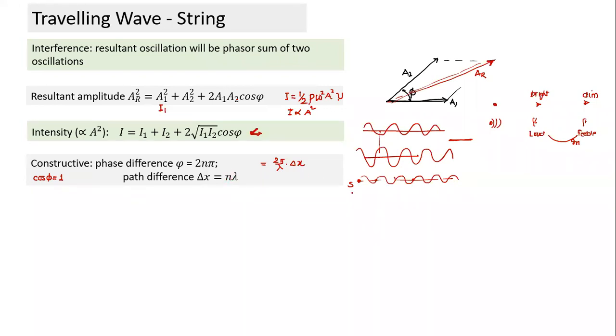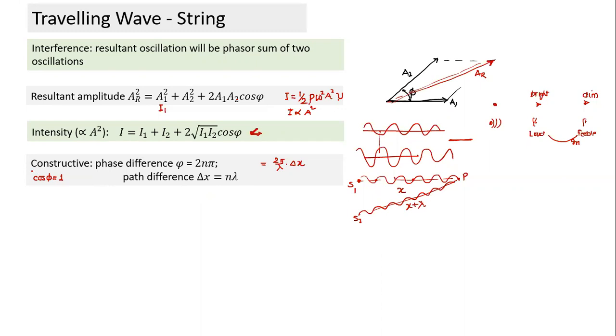So let's say this is S1, and from here to this point the distance is x, and from the other source the distance is x plus lambda. Whatever phase this point has from S1, from S2 also the phase would be the same. The phase will differ only if the path difference is not a multiple of lambda. So whenever the path difference is a multiple of lambda, they are in phase. The phase difference becomes 0 or a multiple of 2 pi. So path difference equal to n lambda we can obtain from this expression also.